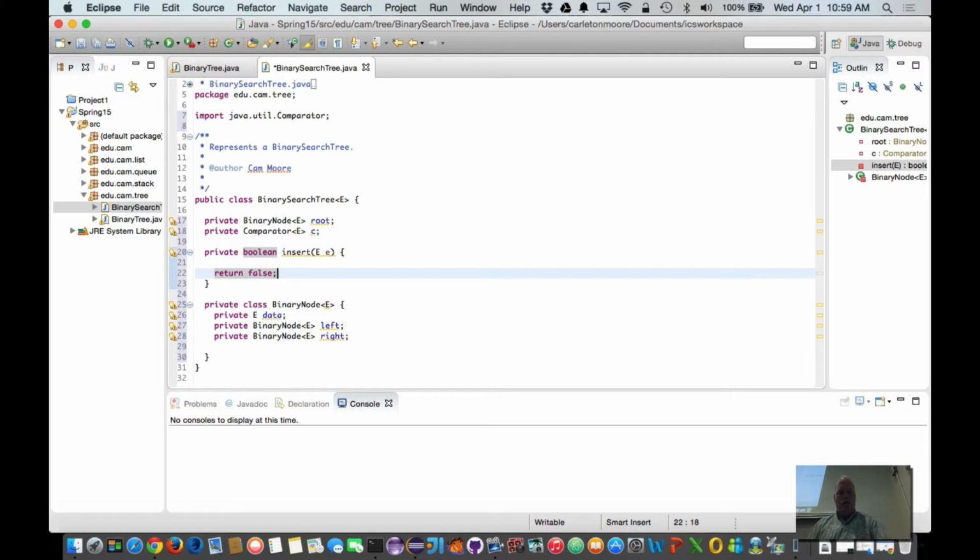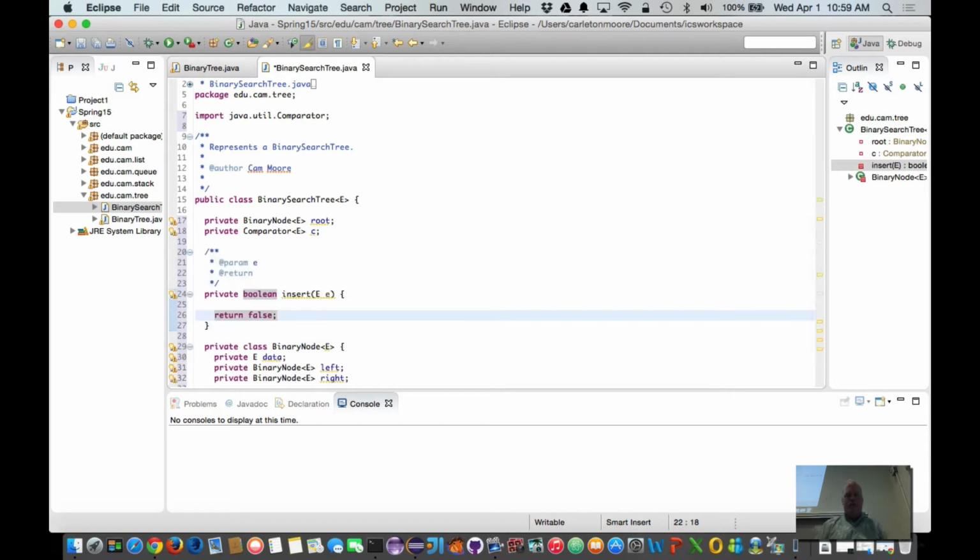Just for jollies, Javadoc. So insert E, true if inserted, false if already in the tree.